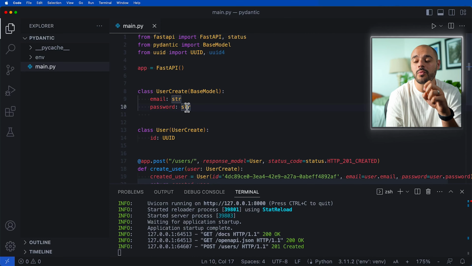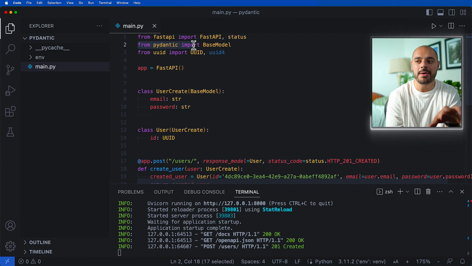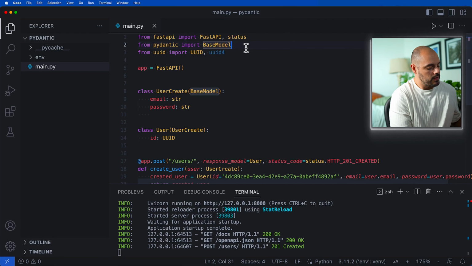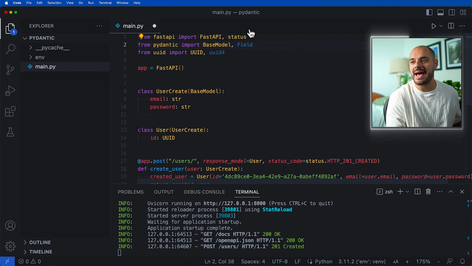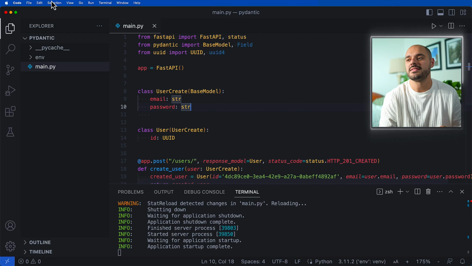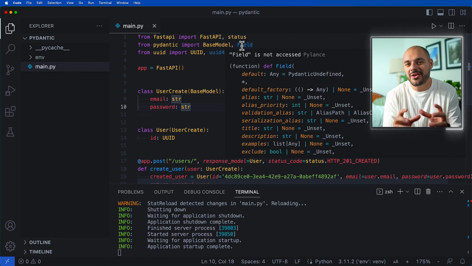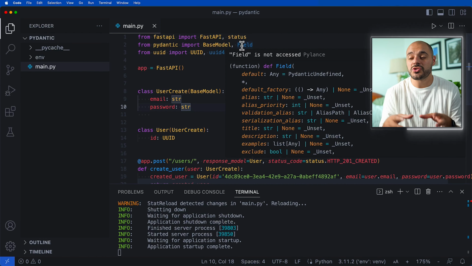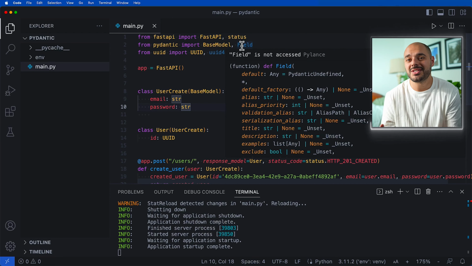The first one we're going to add is to the password. So we can go ahead and, in this area of from pydantic import BaseModel, let's just say we want to add Field and then save our application. What Field allows us to do is add some very brief data validation to our data that we're passing in using the request.